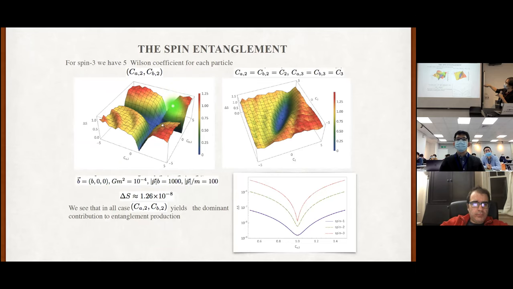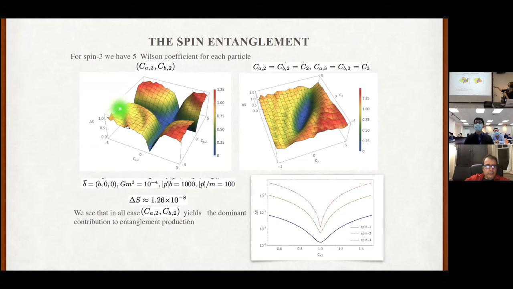Once again, it's always definite positive as we expected. These are near maximal entanglement when we're away from the central value. But when you immediately go to the central value here, it just drops dead to zero. The value here is basically 10 to the minus 8. Okay, so these are the two Wilson coefficients associated with the two objects. You might ask, why are there these two valleys?